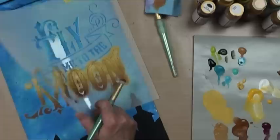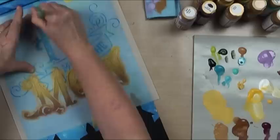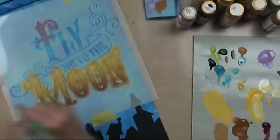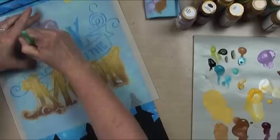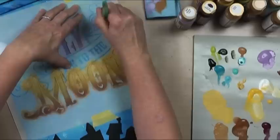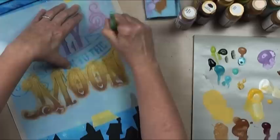Okay, definitely going to need some drop shading just to sink it all in together. And now I have some decisions to make. Okay, in theory, we're going to do the same technique, but with wild orchid. Okay, I'm going to go ahead and do all this curly stuff over here with the wild orchid as well. And I think I'm just going to go ahead and give this its outline because it's going to need to get base coated. So I'll just treat that as a base coating line.